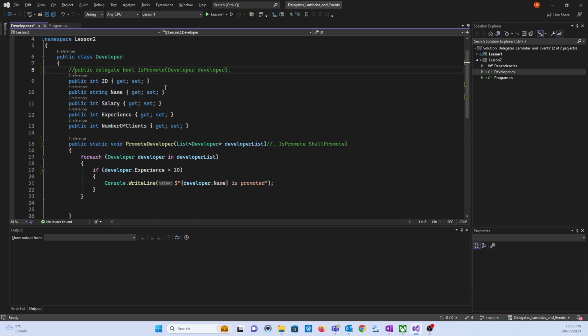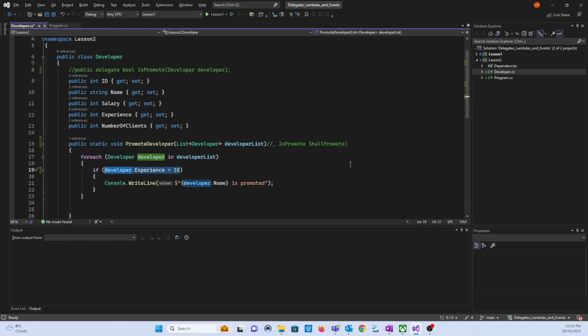That's how we have created this delegate, thinking about all these three points: the part of the code which needs to be changed dynamically, the input parameters, and the returned output.